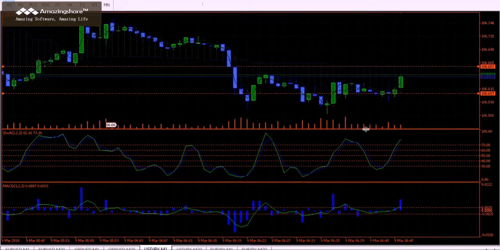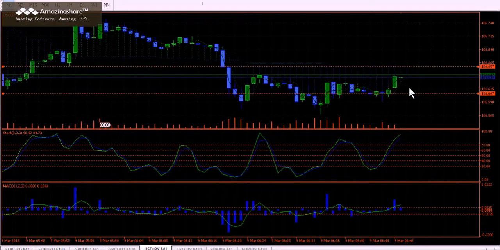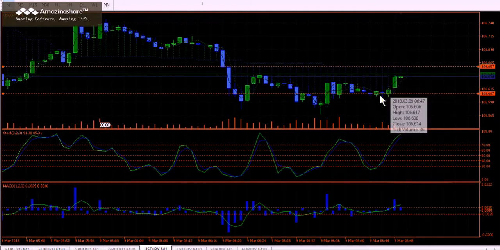and right now we're up about 3 pips. So I'd like to see a good push up through that 106.65 area. It would be nice if it would pierce that and come off and then reverse back down. But again, this is to offset the risk of the upside in the euro yen trade.